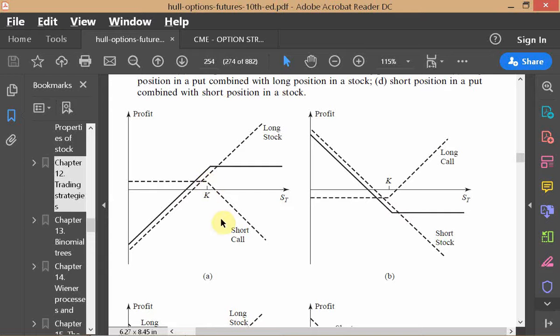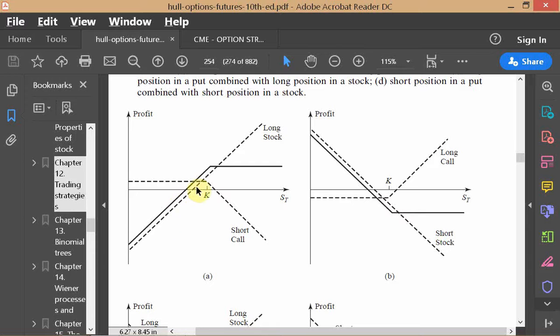Okay, you can see this here. Here they have taken it as a little bit below K, but we can work out the strike price based on the prices of the options, the calls and puts. But for the sake of simplicity, you can assume it as the same as the strike price of the options. Okay, we take K as the same as the strike price of the options. So the basic idea is to get the profile.